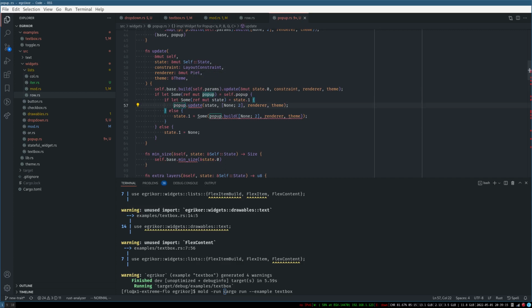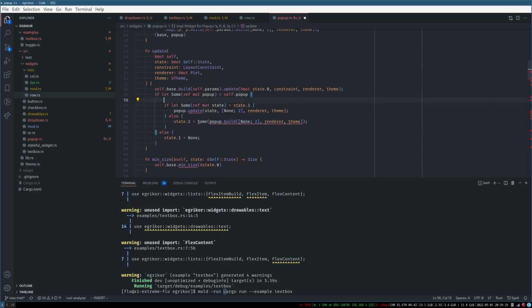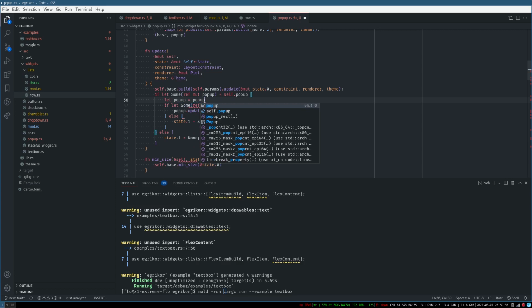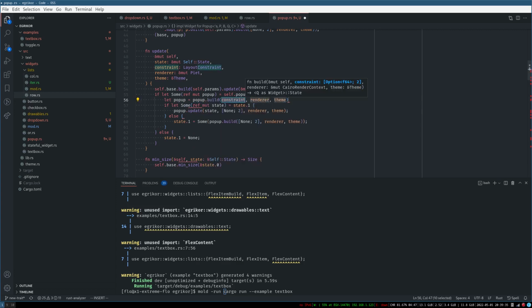So this could go. I could either chain them here, but I could also go this way and let pop up be pop up dot build. What?